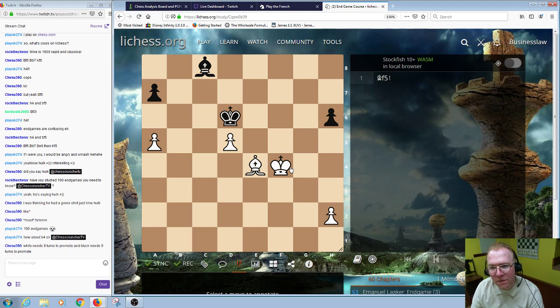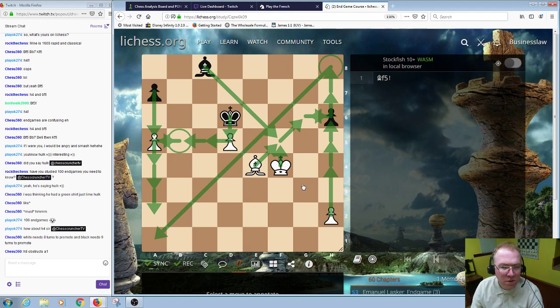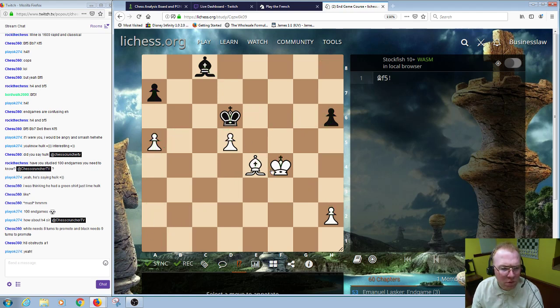So the best that he could try to do is trade off here and here, and then after takes, come over, takes, back, takes, up, back, and then back. Let me see, up, there, up, here, up, there, queen, and he's one move too late. Black queens one move sooner than his opponent.